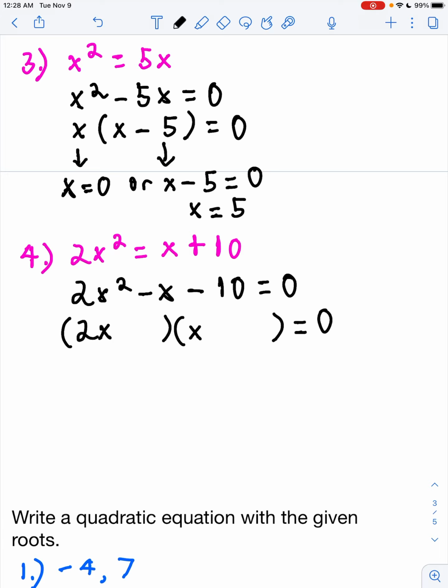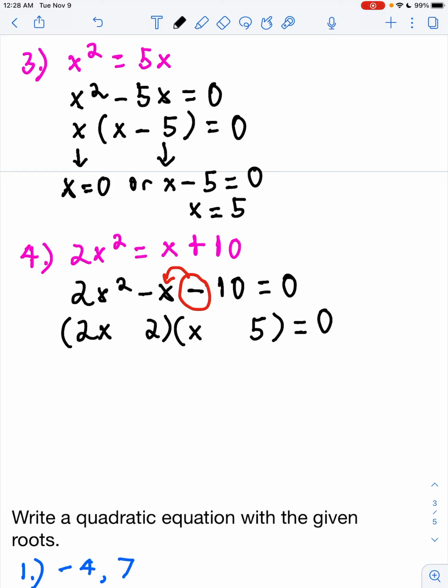For the last slots, they have to have a product of 10, and the numbers we put in, we want the outside and inside product to have a difference of 1. So let's take a look here. I would start with 5 and 2. If you don't know the order, you can put them in and just trial and error it and see what happens. At the beginning stages of factoring, that's an okay way to do it.